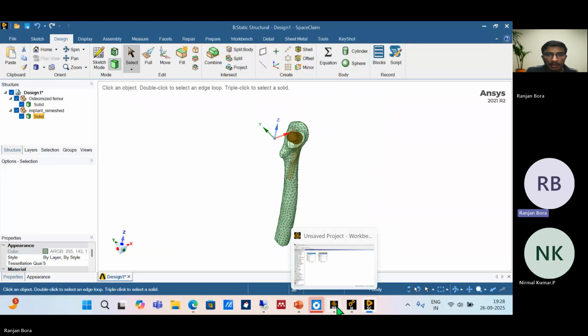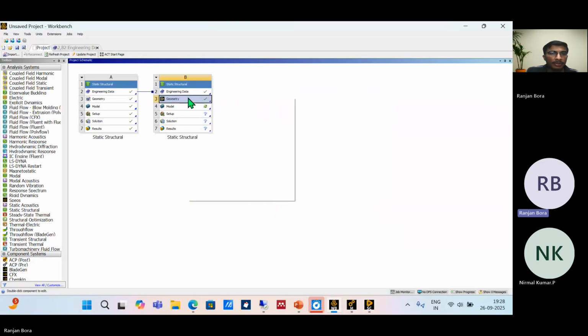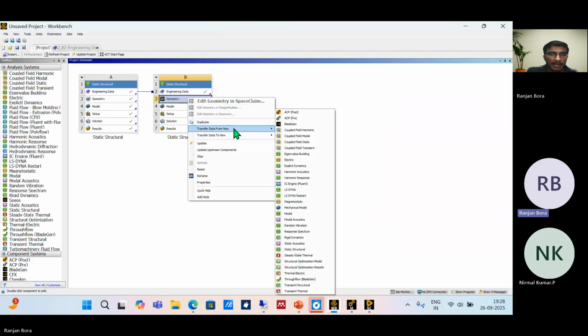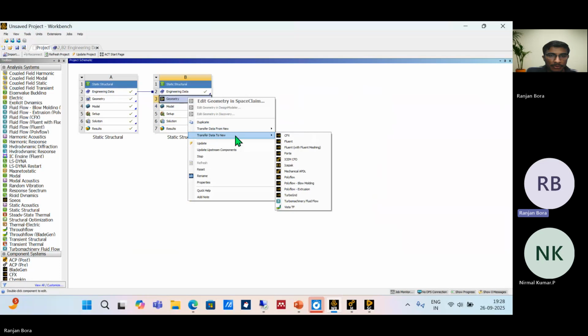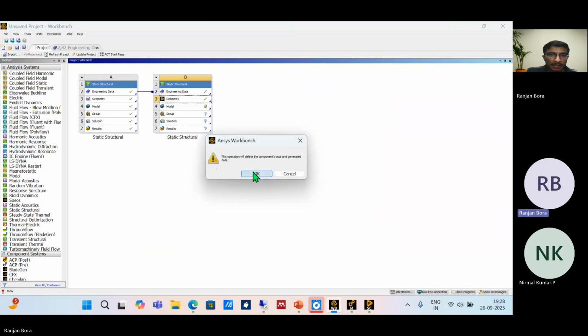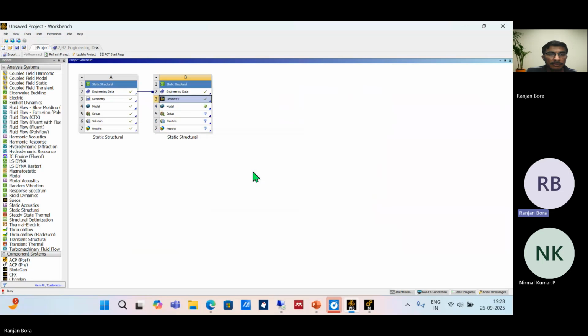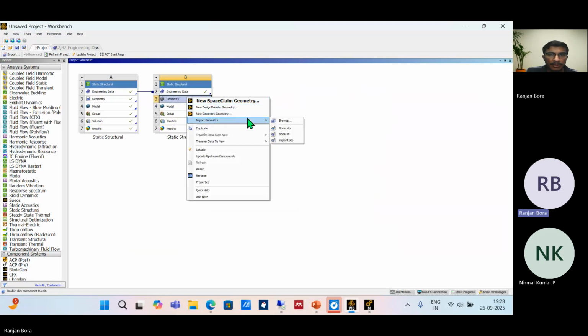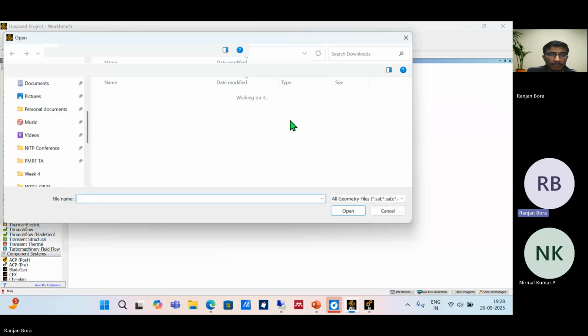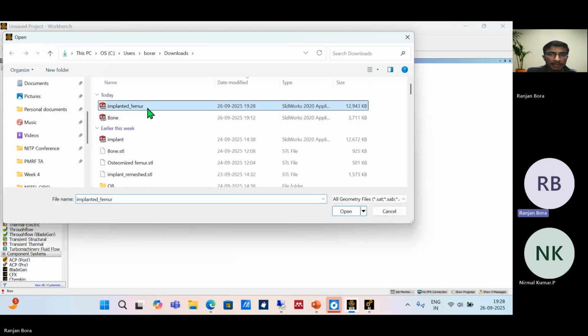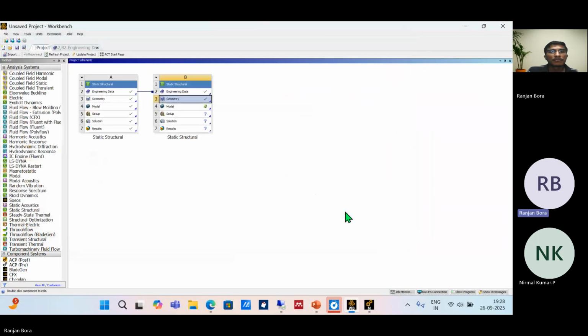Now again we need to import that STP file. So we'll reset, we'll delete the geometry here and we'll import geometry, implanted femur. Now we'll go to the mechanical.